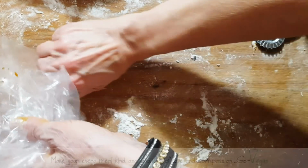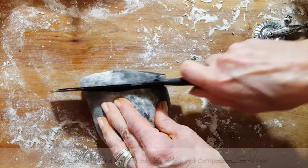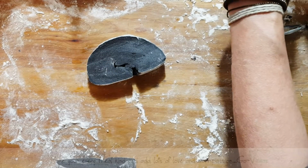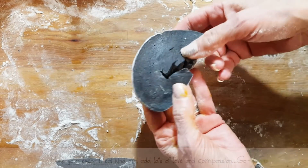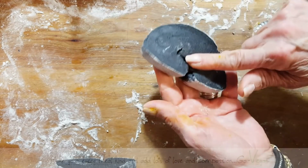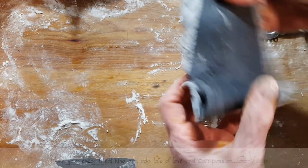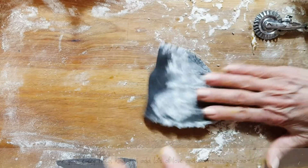So there we go. We join this with the rest. And we're going to have more dough to make more ravioli. So I'm going to keep making these. I'm going to put my dial back to my largest setting. And like I said, don't worry if it's cracked. Just keep passing it until you can reshape it. So you take it and you just fold it over and pass it again. Make sure you've got flour on it.